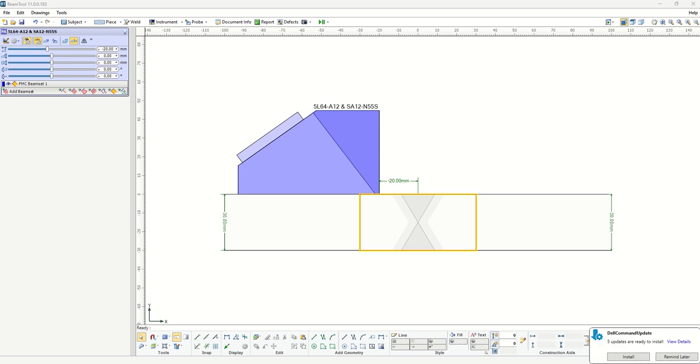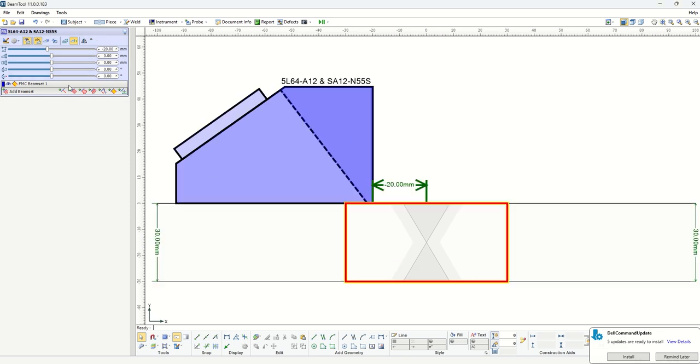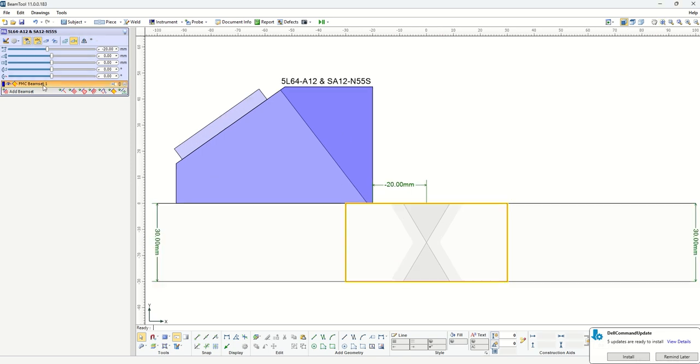So to start, from what you saw before in the previous examples, I have chosen a 5L64A12 and SA12 55S wedge, and we are looking at the double V weld bevel in a 30 millimeter thick plate, and we have already put an FMC beam set on, and I have already rendered the point spread function. And as you know, remember before, we can get the preview of the point spread function, and also we can turn on all those maps.